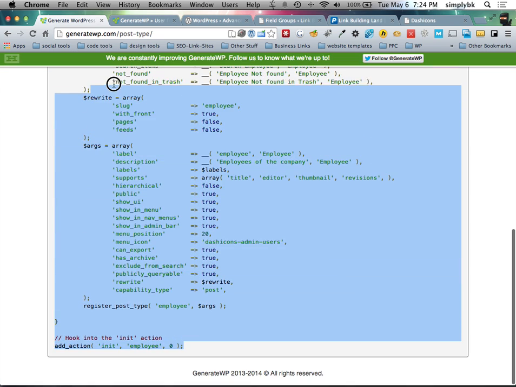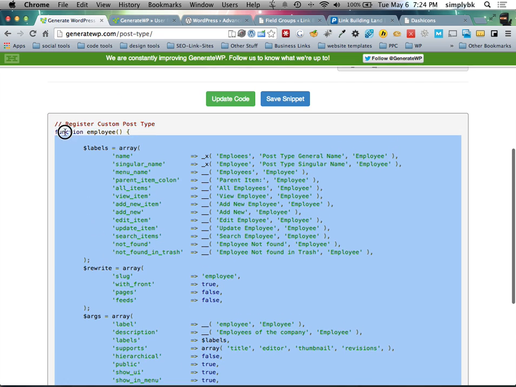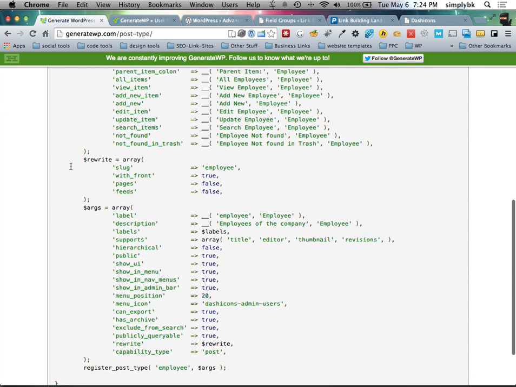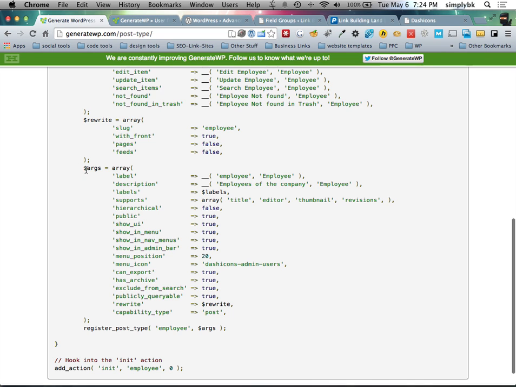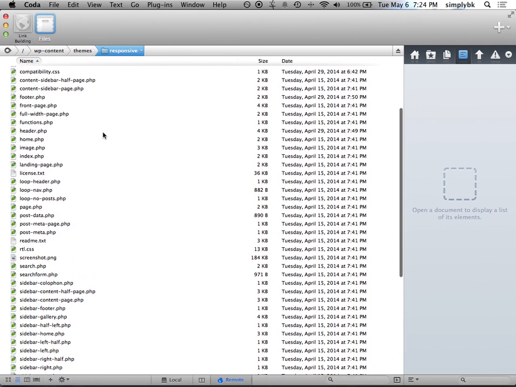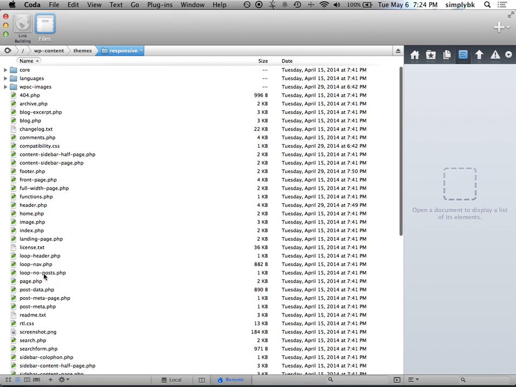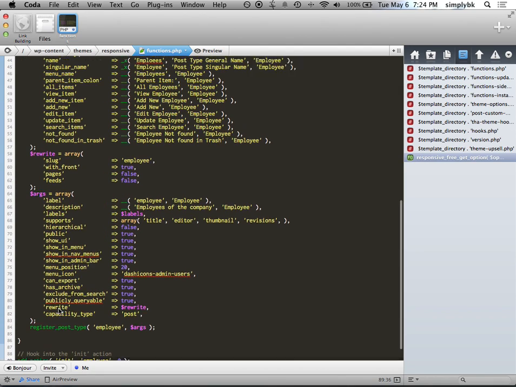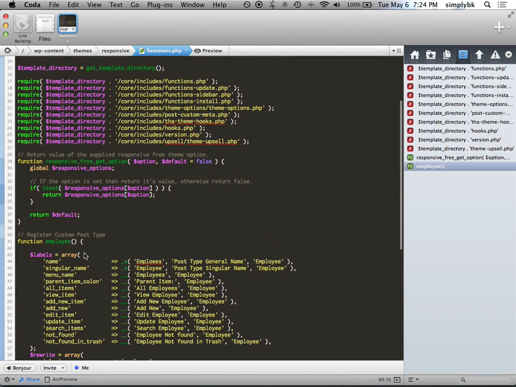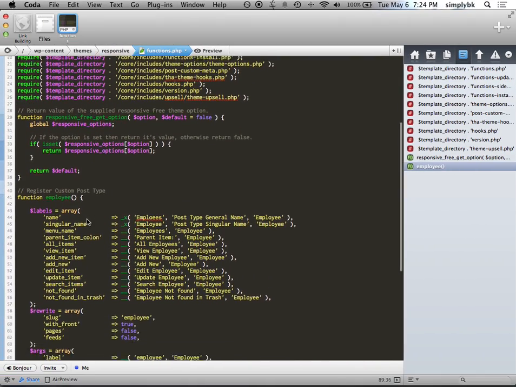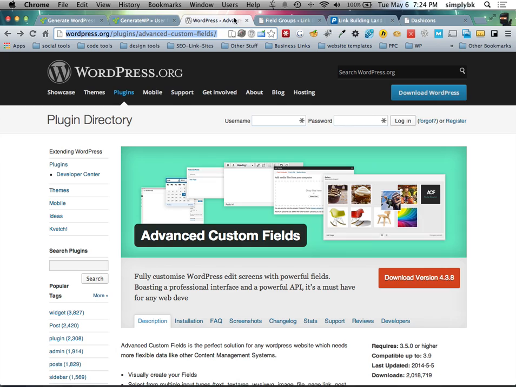This code, let me go ahead and copy it. So just that snippet is taking all of those settings into account. So now that we have that, this is the theme root file, and I usually just put it right in the functions. So I could do a couple returns here and paste that in, and then save it. That's all PHP. So I mean that's pretty simple right there in itself.